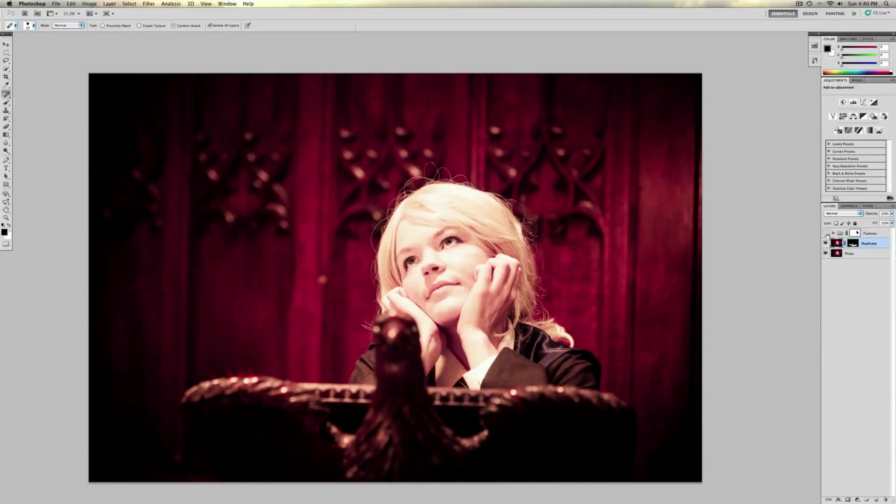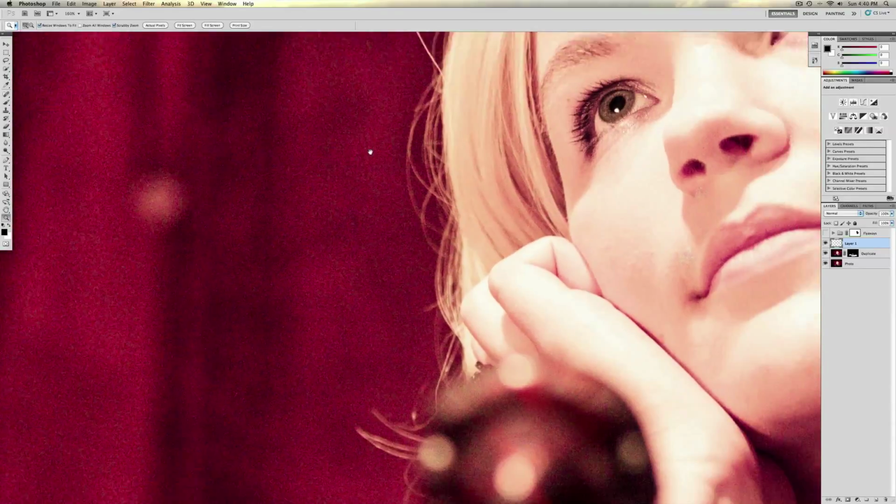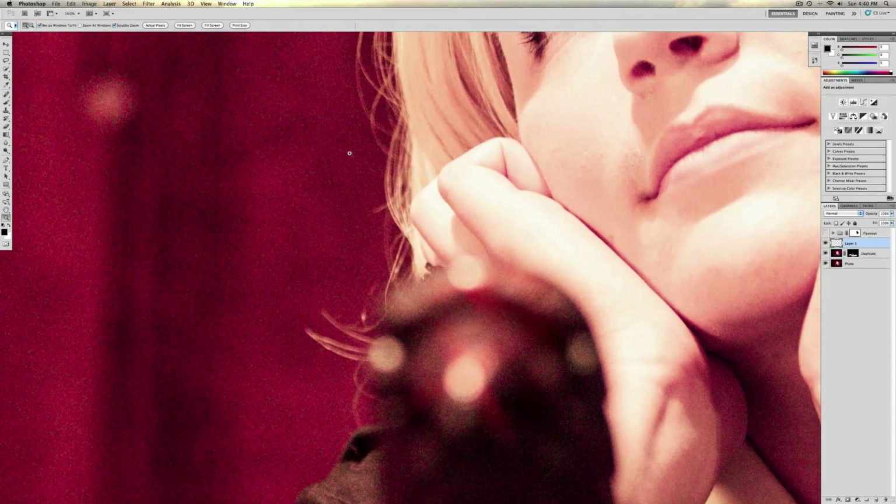I got halfway through this myself, I'll show you, and thought, why don't I just do a tutorial? I'm doing it anyway. So I'm going to turn that off, start fresh, and here we go. Okay, first thing I'm going to do is create a new layer, and we're going to zoom in. I'm going to start down here, and we're going to use the spot healing tool.